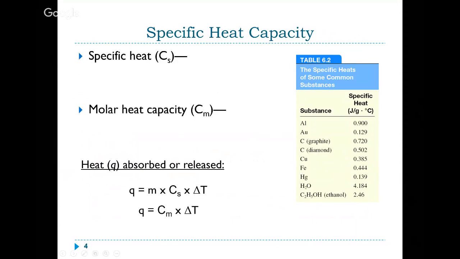However, this works just in reverse. Which one would it take longer for it to cool off? That would be your cast iron skillet. So you can heat up your copper pan quicker, but your cast iron skillet would hold the heat longer. So these things are applicable for everyday life. And let's just note here, for most metals, as well as carbon as graphite and carbon as diamond, we have fairly small specific heats.